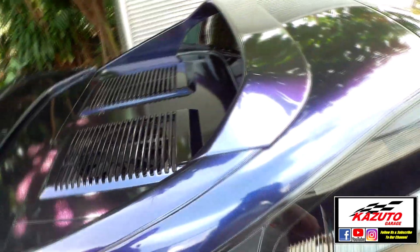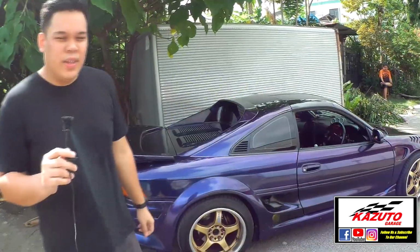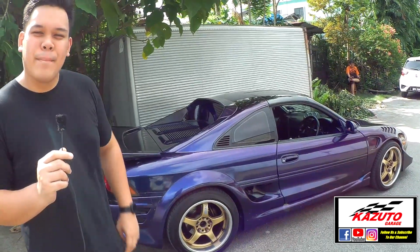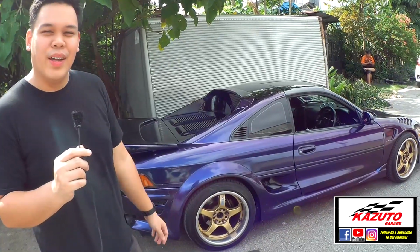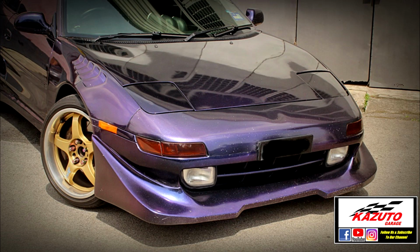Yeah, it's quite rare in Malaysia. And what color are you running with? The official color is PR black, but it's a bit similar to, I guess you can say, midnight purple from the Skylines. Because from different angles we see pink, we see purple, we see blue. Is it a special mix color? No, you can buy it. It's pretty much an off-the-shelf color.